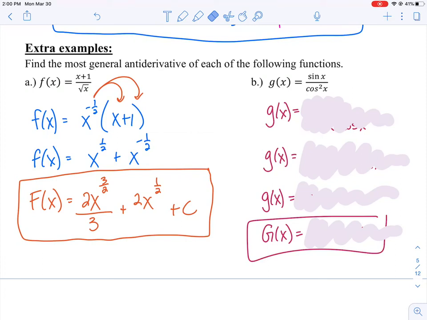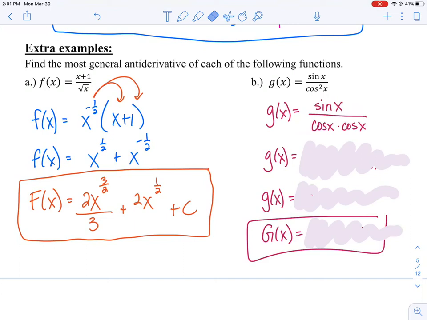Okay? All right, B has a little bit of trig in there. And remember, there is no such thing as quotient rule, and there also is no such thing as chain rule. So that cosine squared would really be a chain rule if we were doing derivatives. But there is no such thing as quotient rule. There is no such thing as chain rule. So somehow we have to rewrite this problem into a rule that we do know. And just like derivatives, you cannot just take the antiderivative of the top, the antiderivative of the bottom, and try to smush them together. It doesn't work that way. So how can I rewrite this problem?